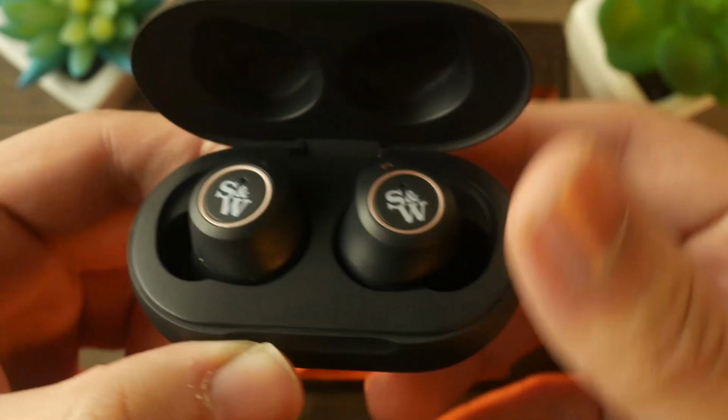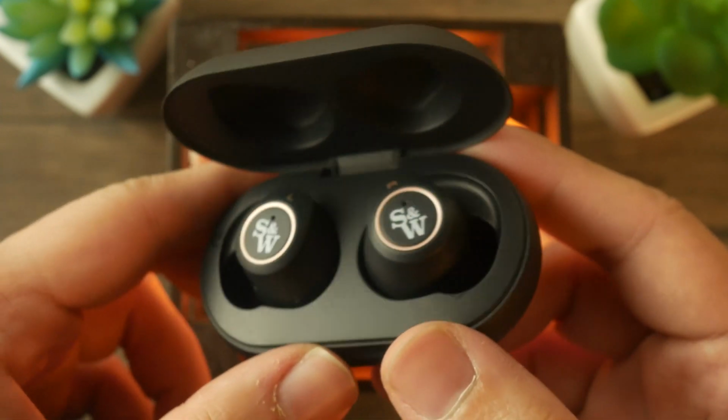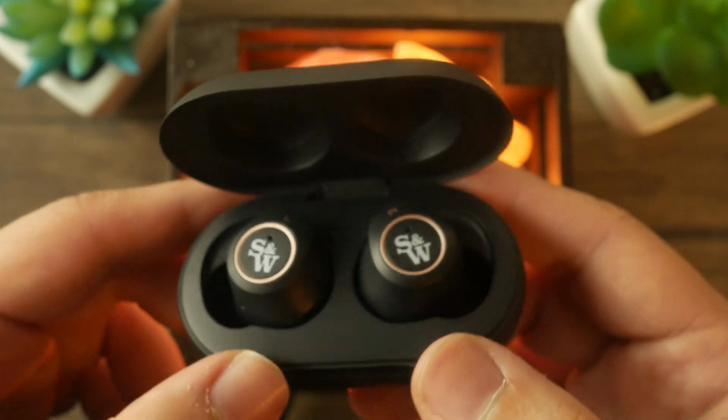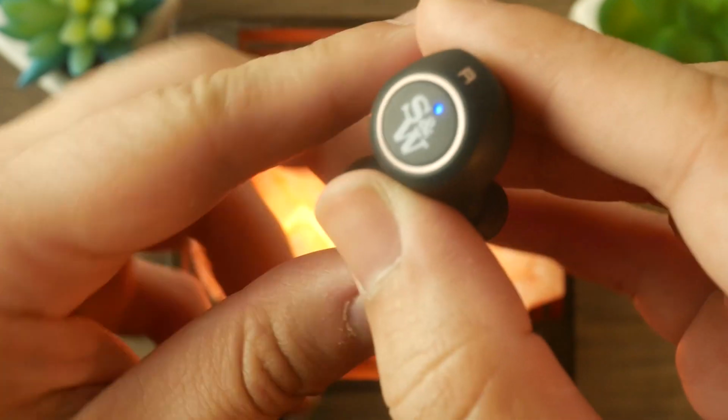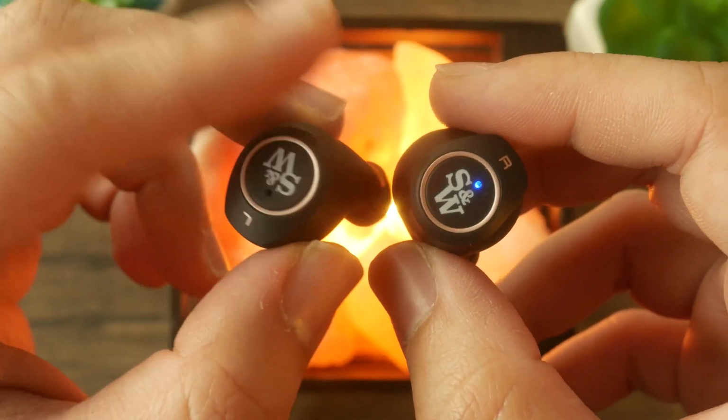It may look super simplistic, but quite frankly, in the box you're going to find pretty much any accessory that you would want to use with these. So, it is a pretty solid unboxing. And the exterior design of these buds consists of a really nice feeling soft touch material that you're going to find across the entirety of the buds' exterior.